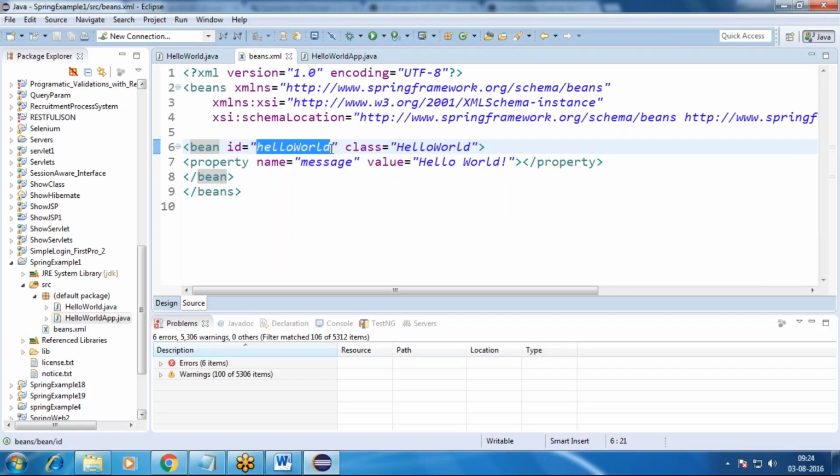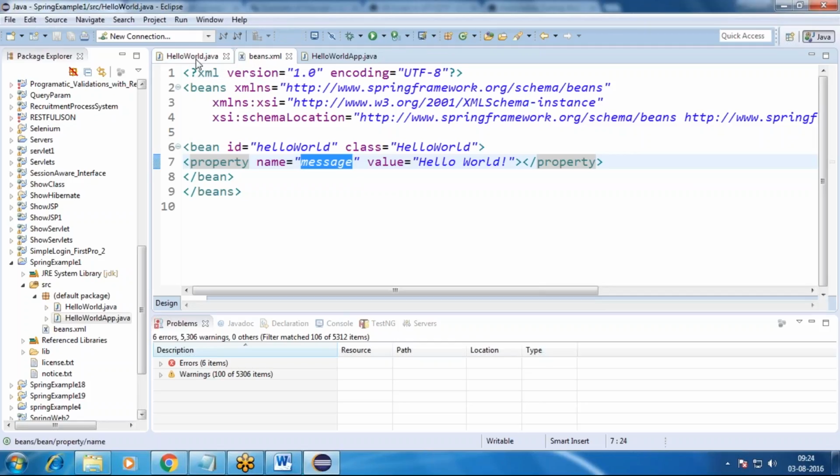Instead of helloworld, you can take another id also, so that we will not get any problem. Once the instance is created for this class, it executes the setter method, like the setMessage method, which we created in this class.